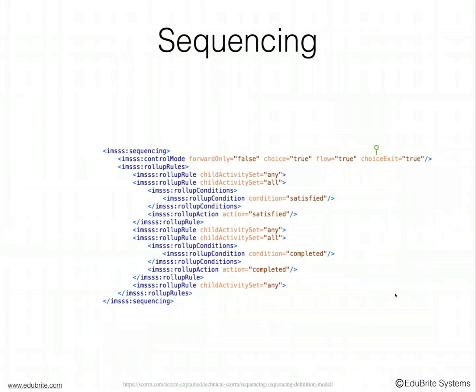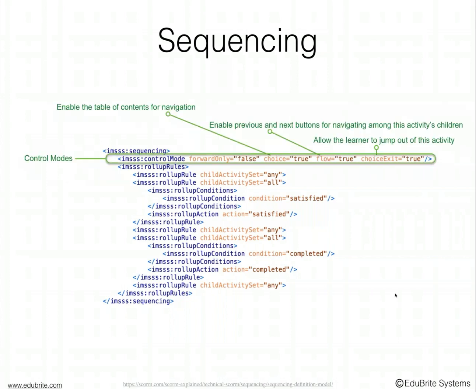Looking at this same XML document a little bit closer, this inner part here is the sequencing. Sequencing is what happens between SCOs and outside of SCOs. So when a learner exits a SCO, sequencing is responsible for determining what happens next. Sequencing determines what navigational controls and options are available to the learner. So that's these here that you're seeing on this line for control mode.